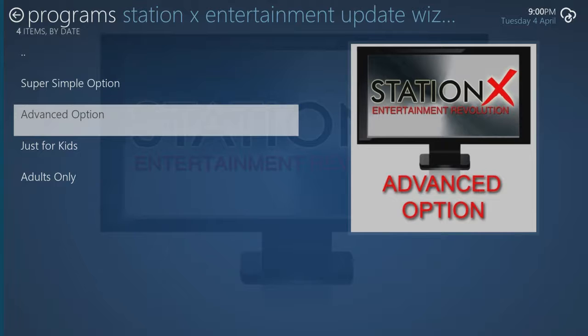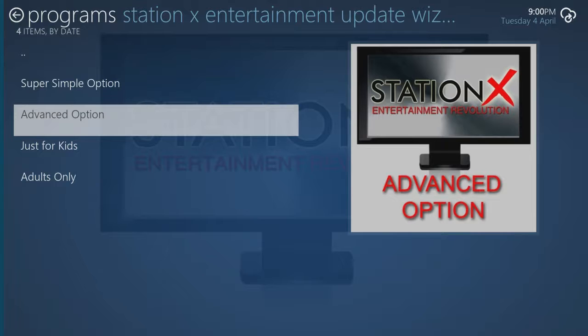But you can choose from those 3, and once you choose from those 3 and you find your show, you find your movie, you can then choose the internet stream that you want to play, which does come in handy sometimes, because sometimes some of the streams don't work right, they freeze up, and you might want to pick another one.